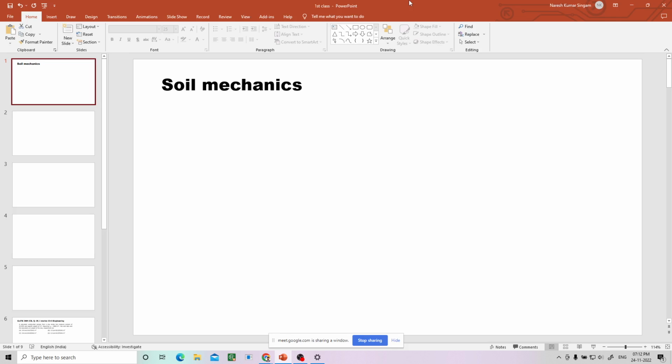So we need to know how it is useful for engineering purposes. You are constructing all your structures on the earth. Earth is nothing but it has soil on its surface, so it should be able to take all the load from the structure. Structures carry many loads, and there are some dynamic loads from vehicles, earthquakes, whatever. All these loads should be taken by the soil at the end.